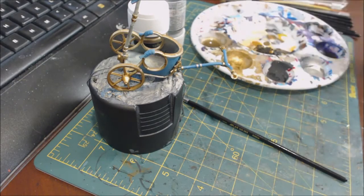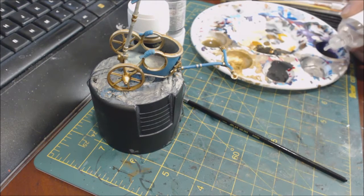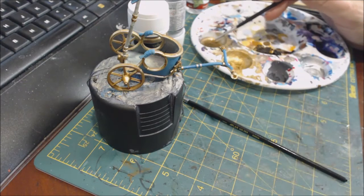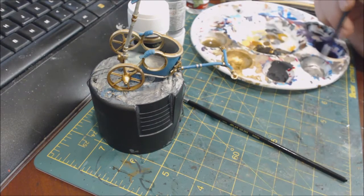Take our alcohol. 91% isopropyl alcohol, 90% or better. And this time I am going to put just a little too much in there, and this time it's on purpose. Because what we're going to do is we've purposefully thinned our Vallejo Liquid Gold down, because one of the interesting things you can do with this suspension is you can actually layer with it and get it to thin.